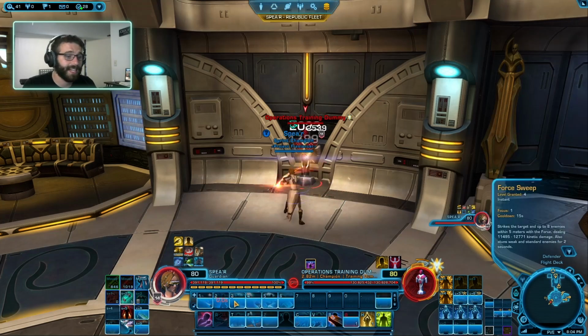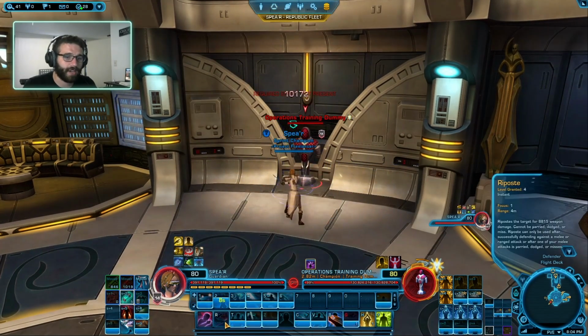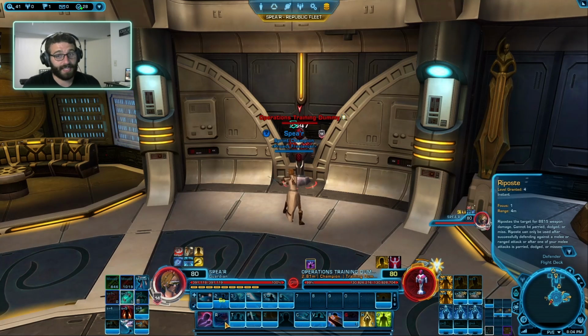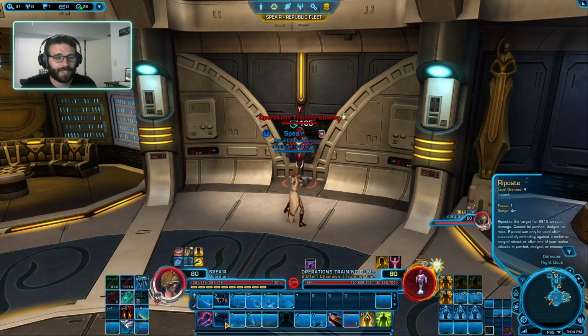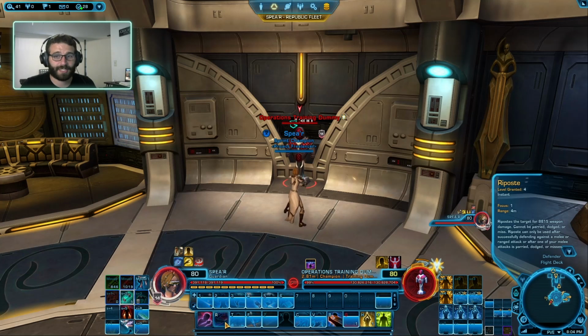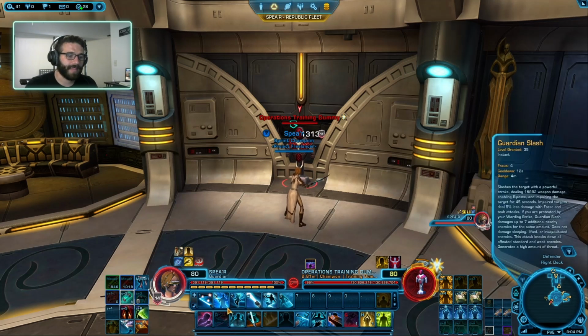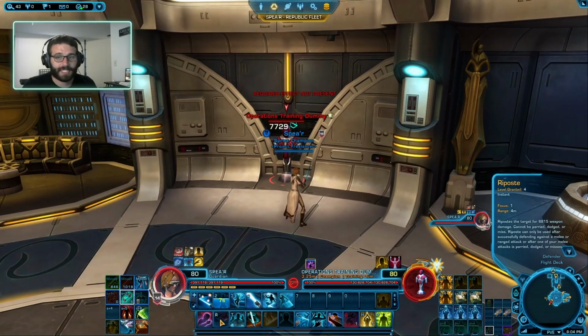It's very nice. Additionally, it generates a whole lot of threat. It's very nice. Additionally, it's going to make our Riposte essentially instantly activated. Riposte is technically only supposed to be usable after you essentially defend. The more you get attacked, the more this ability becomes available. However, anytime you use your Guardian Slash, boop, your Riposte becomes available, and then we can spam it over and over again. It's very, very nice.